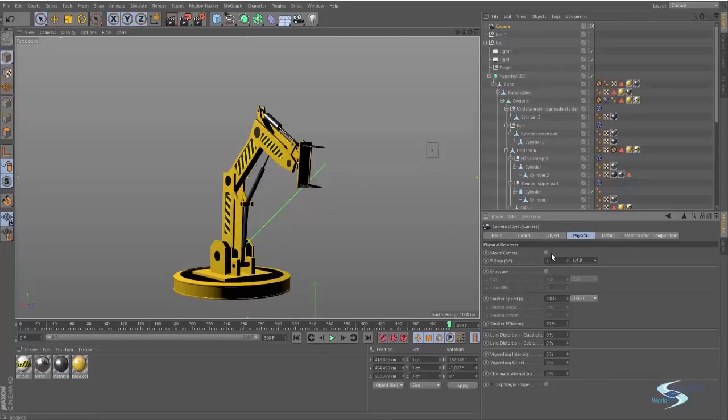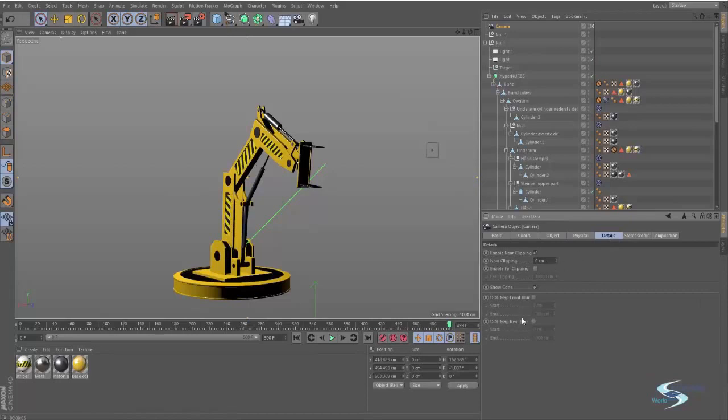f4, and the exposure, I will leave that unticked and it will do it all on its own. So you can see you've got something like vignette, lens distortion. All this is not really necessary for this. It's nice to have these if you are doing something like CG for video, and then you can add the lens distortion and vignette to match the camera, but we don't have that in this shot.